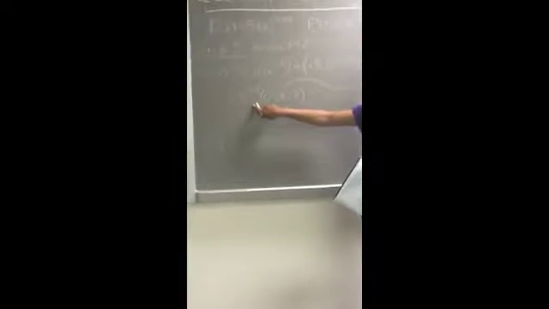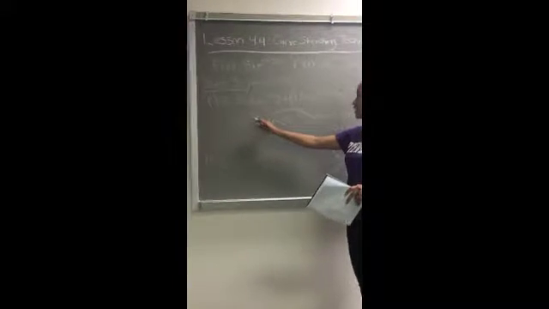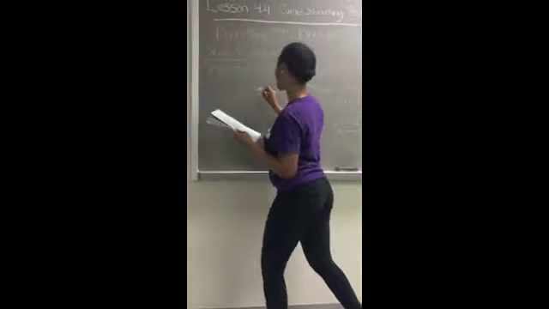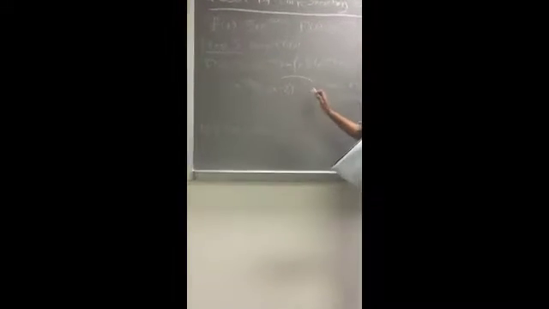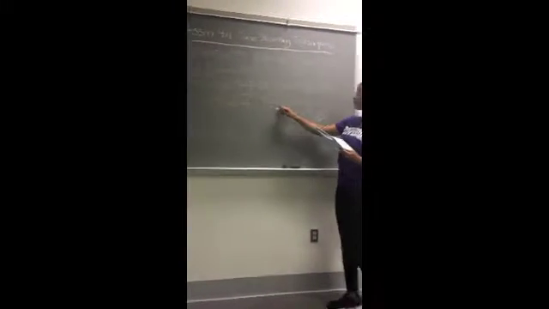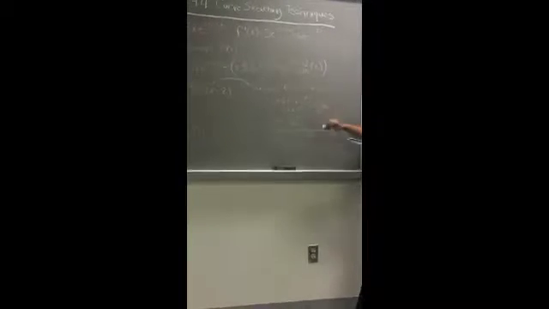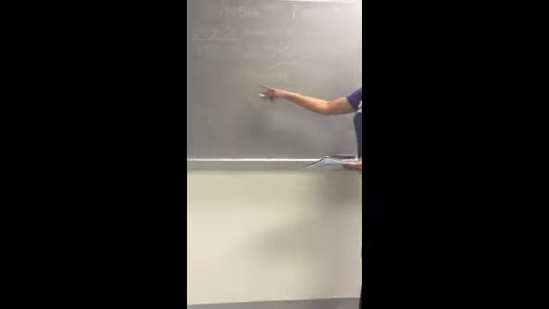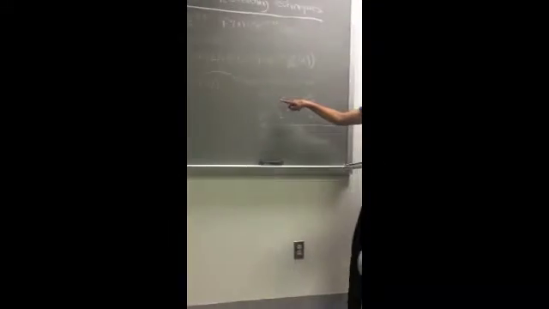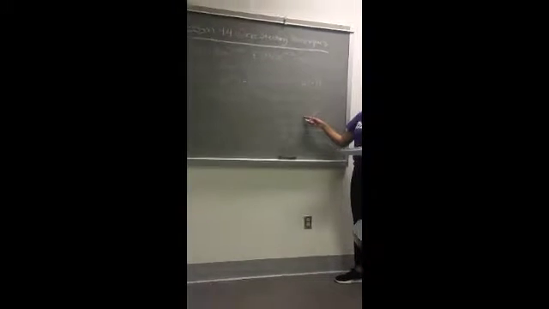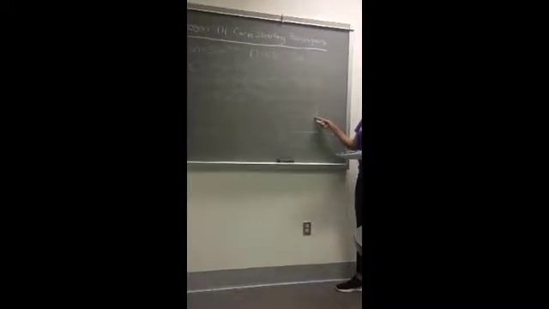This is f double prime of x, e to the negative 0.2 x, this should be an x right here, times 0.2x minus 2. So now, where is f double prime of x equal to 0 or undefined? As I said before, this can't be 0. So you have to take this right here and set it equal to 0. And from that, you get x equals 10, which is the critical value.